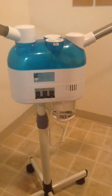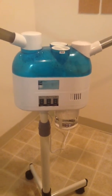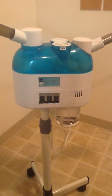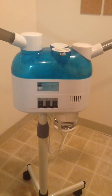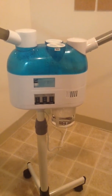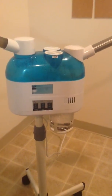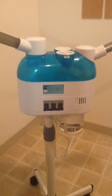I called customer service. Customer service was good, I will say that. They did offer me a complete refund or to replace the item altogether. I just didn't want to have the item replaced because I'm not guaranteed. I asked them, can you guys guarantee me that the next item would not look like this? And they could not guarantee that because they explained to me that they test all their items.